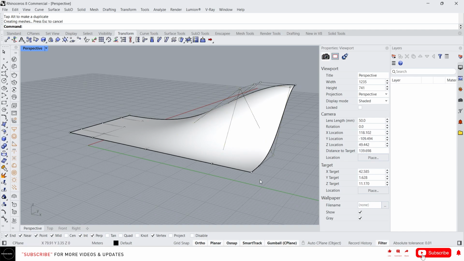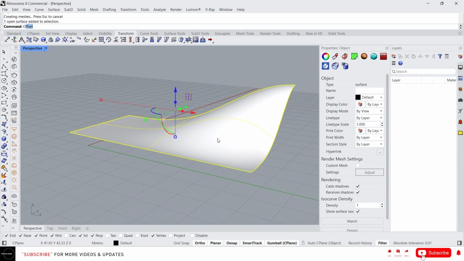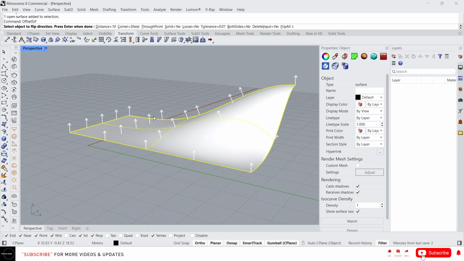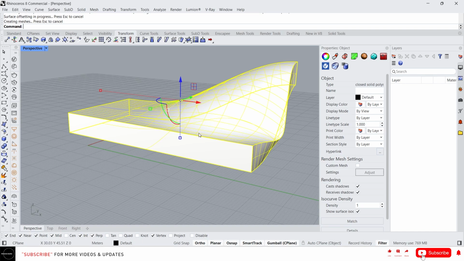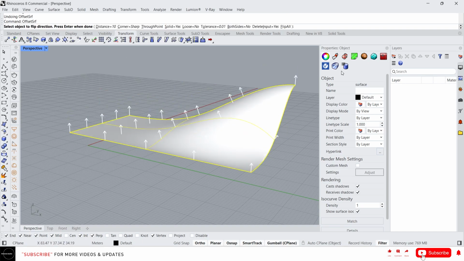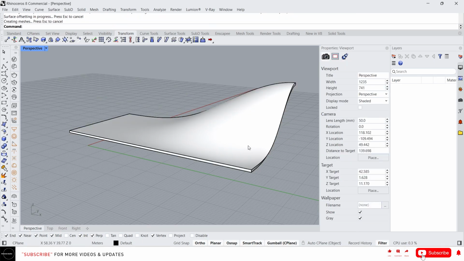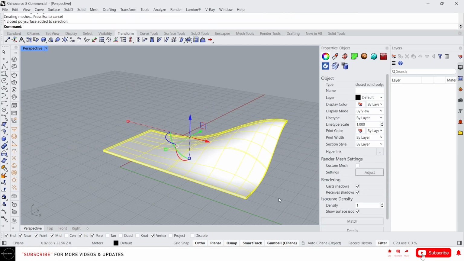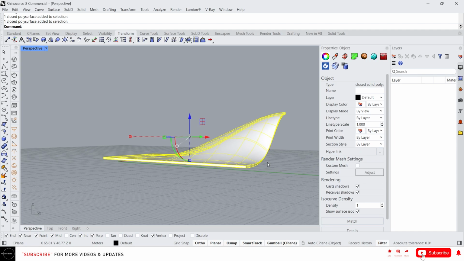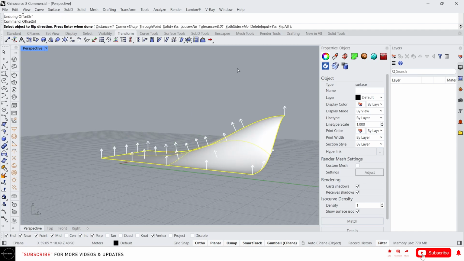So okay, now let's give a thickness, offset surface. This is too much. Then I give 1. Okay, maybe let's change it to 3. Enter.